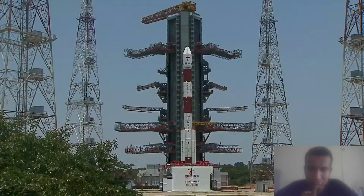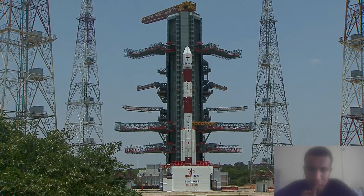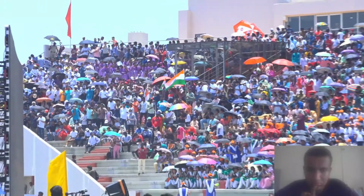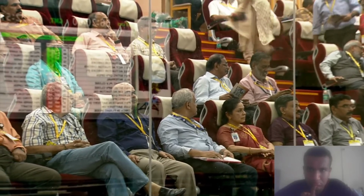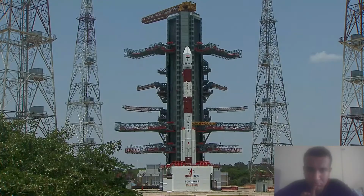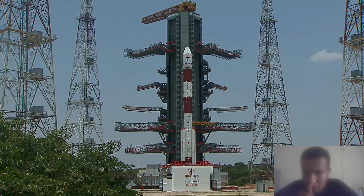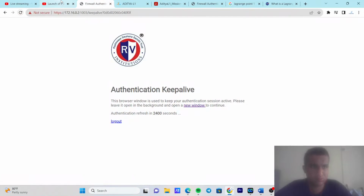The fourth stage burns twice. First time for a duration of 30 seconds and second time for a duration of 472 seconds. The first burn takes place in no visibility zone and the second burn is tracked by a shipborne terminal placed in Pacific Ocean. About 200 seconds after the completion of second burn of PS4, the injection conditions for the separation of Aditya L1 are expected to be achieved: an altitude of 648.7 kilometers and a relative velocity of 8.9 kilometers per second, which translates into an orbit of 235 by 19,500 kilometers. The injection event of Aditya L1 will be confirmed by tracking station at Kourou.